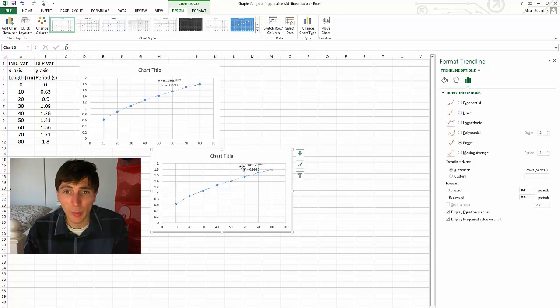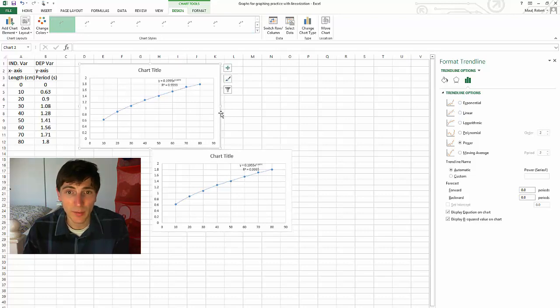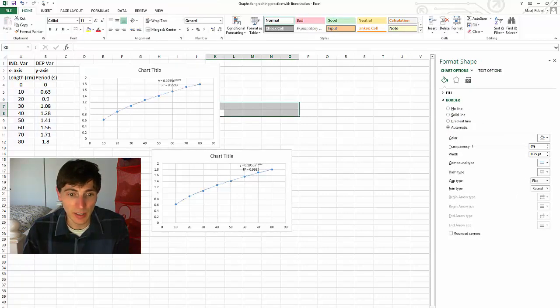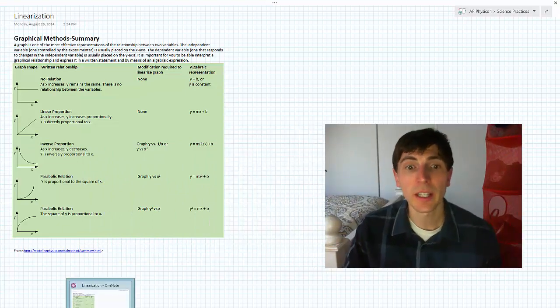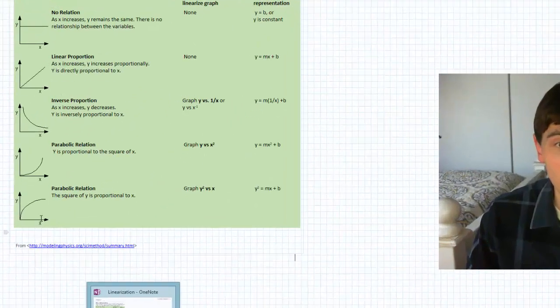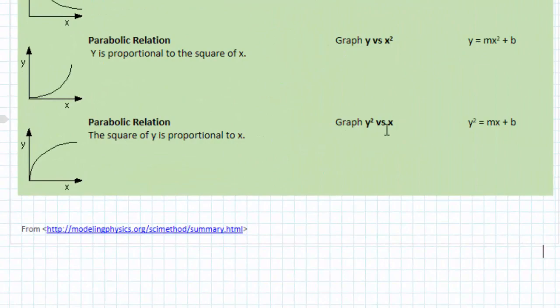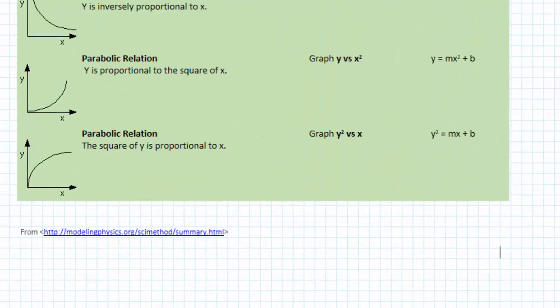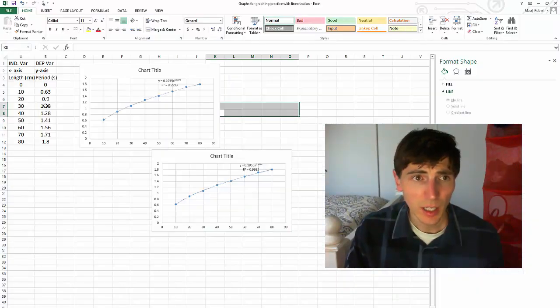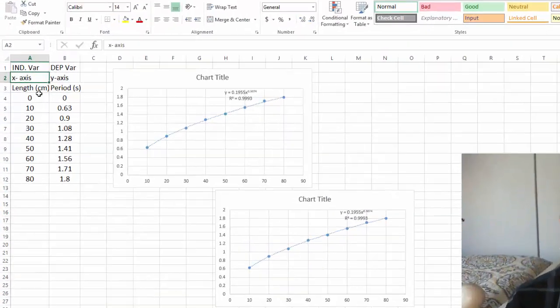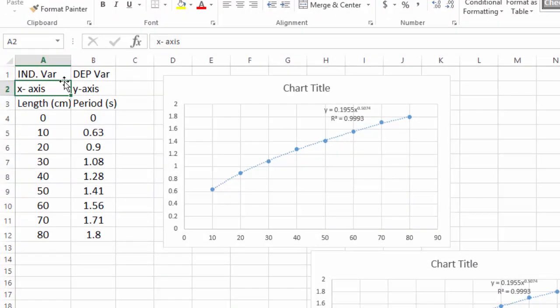So what we can do is take our original data, and go back to that handout. If it really is a square root variation, so it looks like that bottom one, I'm going to graph y squared versus x. So I'm going to go back to Excel. When I write into Excel, you must put the independent variable first, and remember DRY MIX, the independent variable goes with the x, and second is the dependent variable, which is what was plotted on the y-axis.